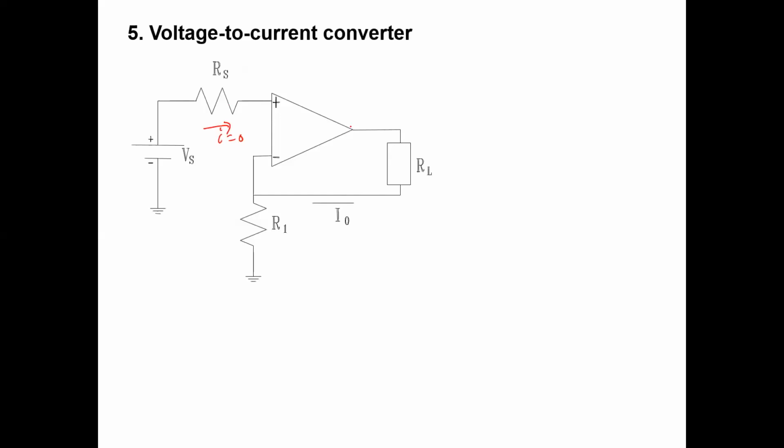And again, you have negative feedback, right? What's interesting is you're plugging the load resistor at the output of the op amp, and then feeding that current back to the minus terminal. Again, that's negative feedback. You have an I0 that's flowing back from the front. And this node here is Vn, but Vn, because of negative feedback, is going to be set to Vs, which is the source voltage.